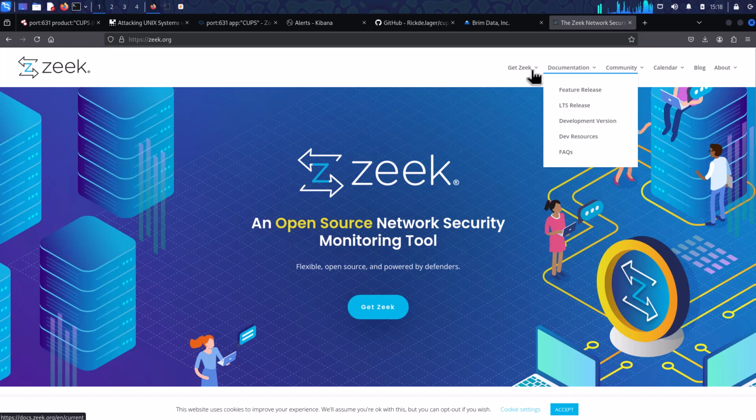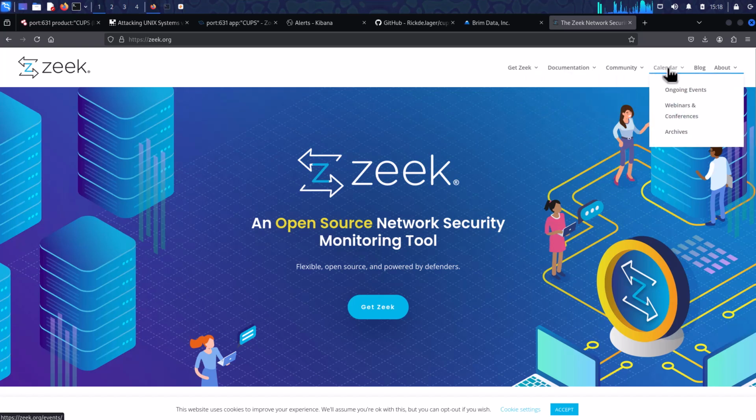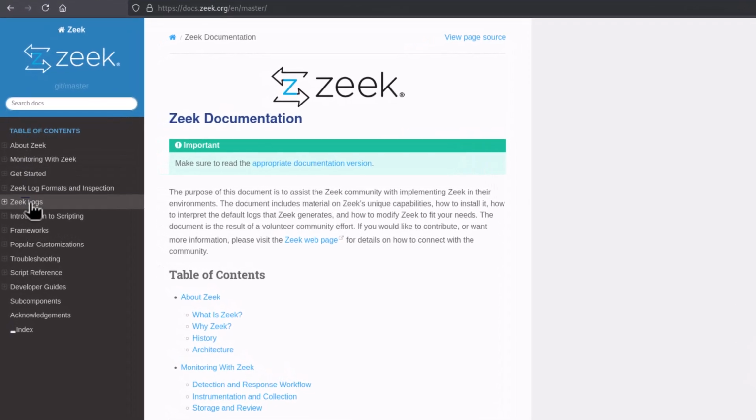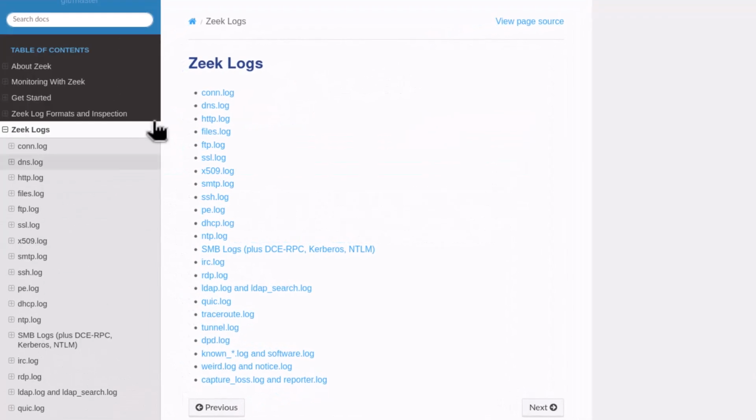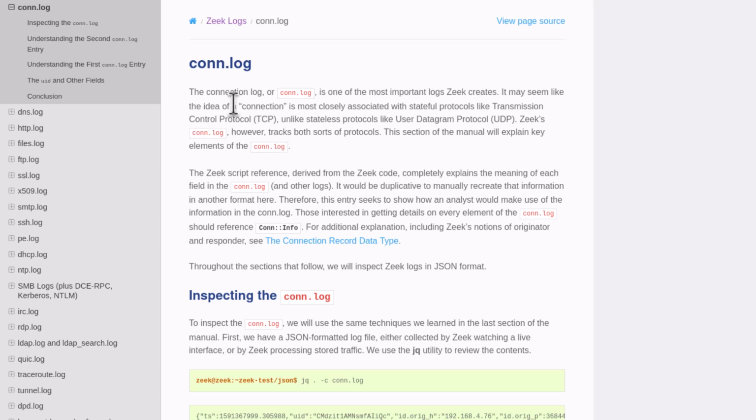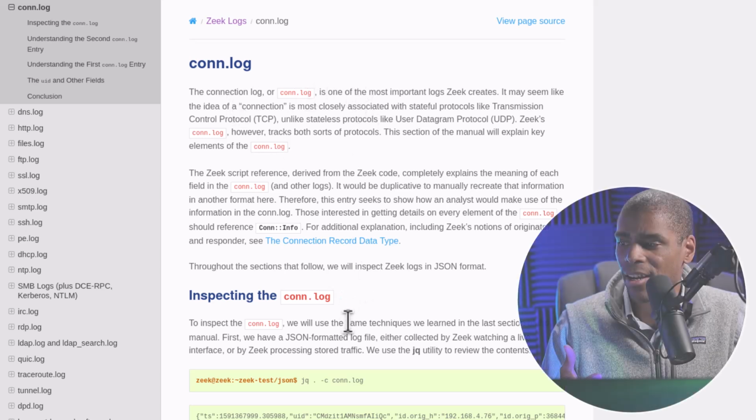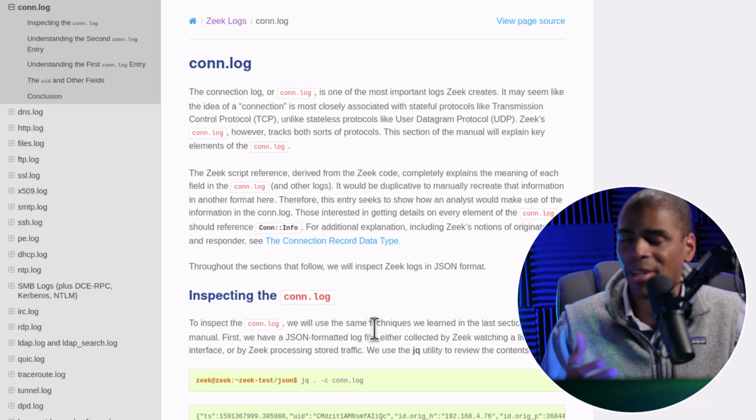And if you go to, is there like documentation? Yeah. Documentation. You can learn about the various Zeek logs. You can see there's all these logs. So there's a connection log, and Zeek basically creates a log whenever it inspects or finds something that matches one of its analyzers. So if it finds connection info, it'll create a conn.log.